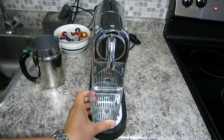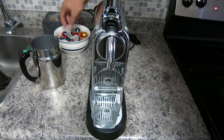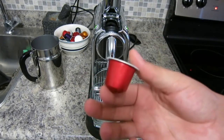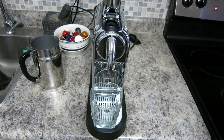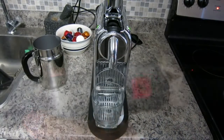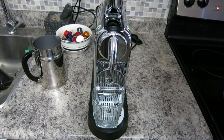Okay, so when I just open this straight up, pretty straightforward, and then I'm gonna take this red capsule. This is decaf. It's called Decafinado. All the names of the coffee are in a different language, so you're gonna have to sort of remember those names. And actually, they have pretty good descriptions.